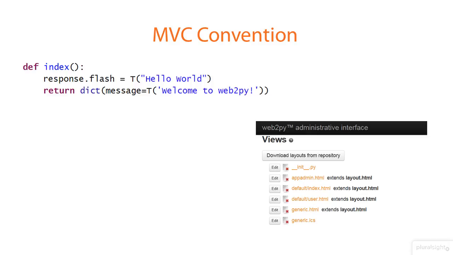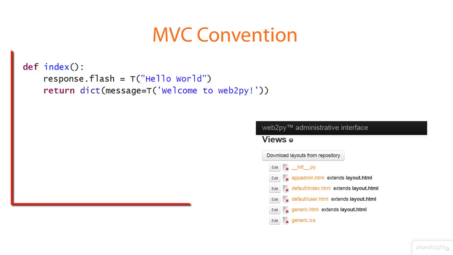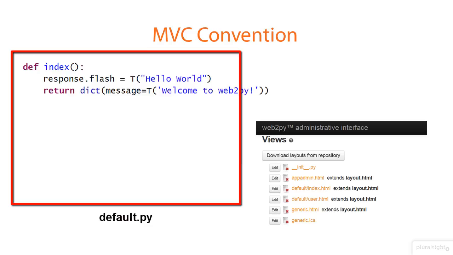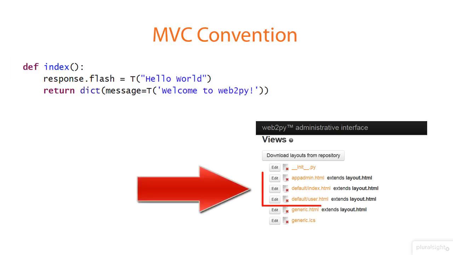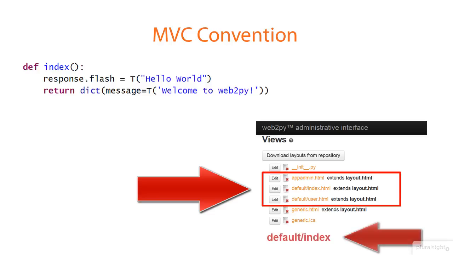For Web2py, MVC is not only a software architecture, but a naming convention between the controllers and the view. For example, on our left, we are within a file, the default controller called default.py. Within this file is a method called index, which returns a message back to the view. Now we must follow this exact same naming convention. As we can see, our view name is first the controller name / the method name within that controller. And these must match up exactly.